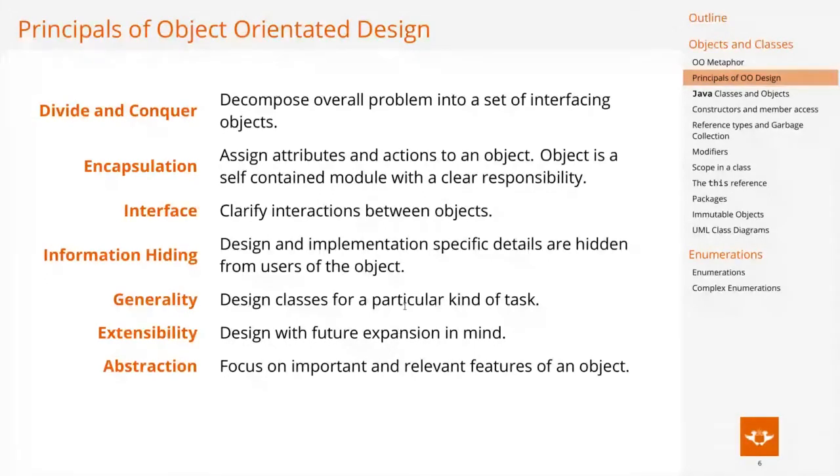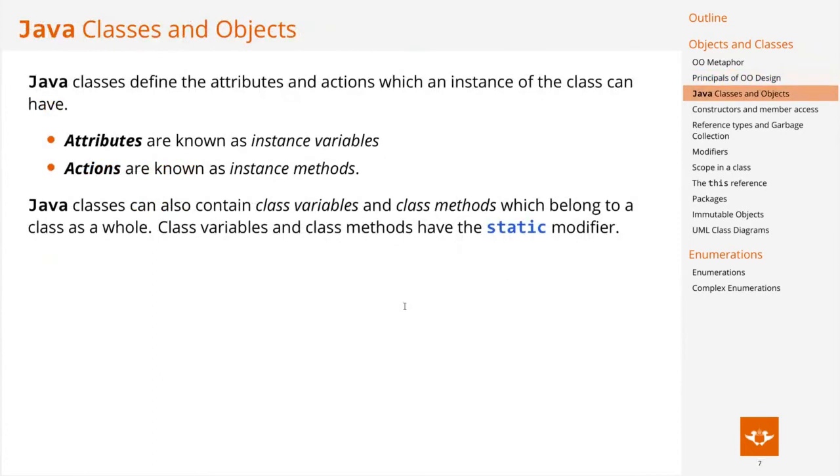How do you implement correctly? We showed you a little bit of that in 1B, and I'm going to show you again now in 2A. So let's look now at the Java situation, because the whole thing we're trying to do is teach you object orientation in Java. With Java, you have attributes, and those are known as instance variables because they belong to a specific instance. If you think of yourself as an instance of that student class, what things are unique to you?